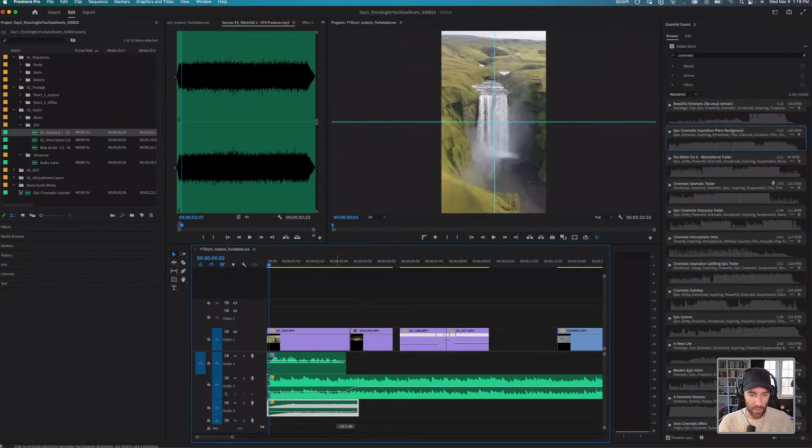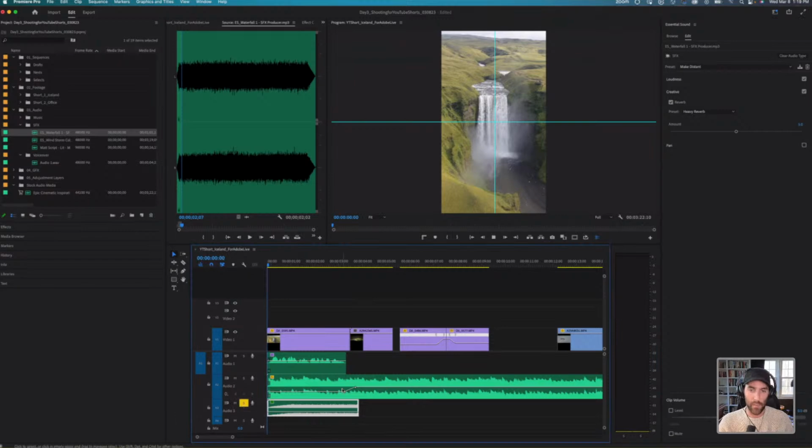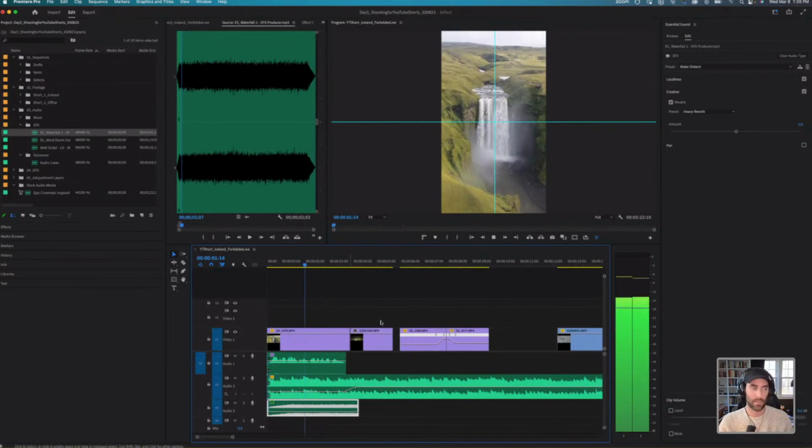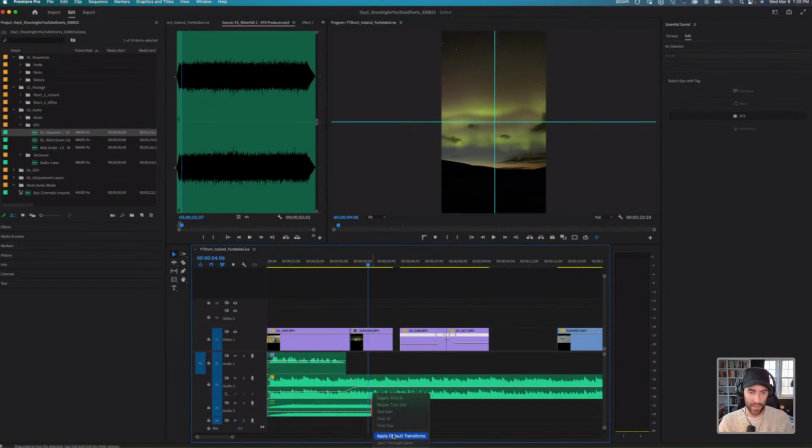All right, we're going to drag this all the way down because it's pretty far away. And we're going to go to our Essential Sound. Remember, if you watched on Monday, I talked about how there are presets for sound effects, so you can actually make it sound distant. Let's solo it to hear where that is. Very subtle, but that's ideally how we'd hear it because the drone's so far away. I'm going to bring this up a little and let's play it back. Here is why Iceland is the most beautiful country in the world. Cool. That's sounding like it fits very well, and we're going to keep on rolling.